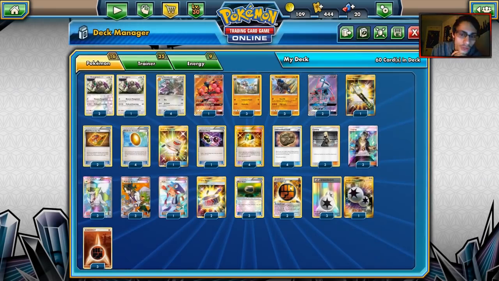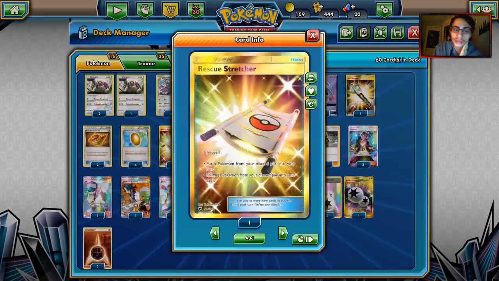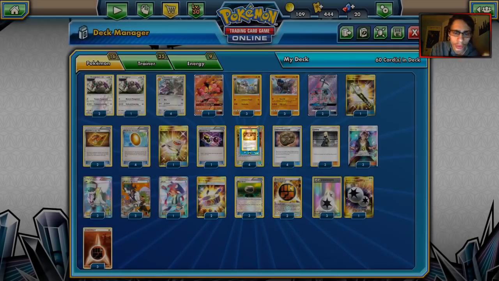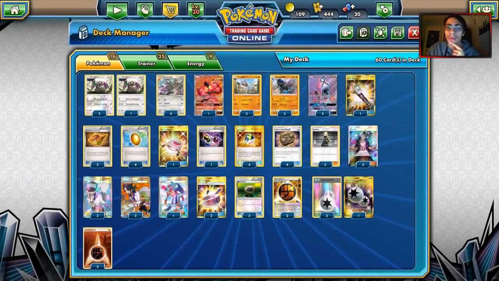I do play 1 Special Charge because we do rely on Special Energy, and we have an unlimited supply of this with Resource Management. 1 Stretcher to get back our Pokemon, put stuff in the deck like Aerodactyl or whatever. 4 Ultra Balls, search for our Pokemon. 4 Unidentified Fossil. I have to play 4 of these because again, we have to increase the odds of starting or getting these in our opening hand.